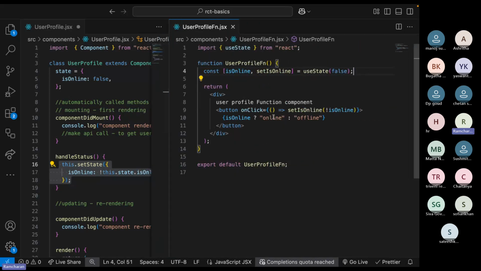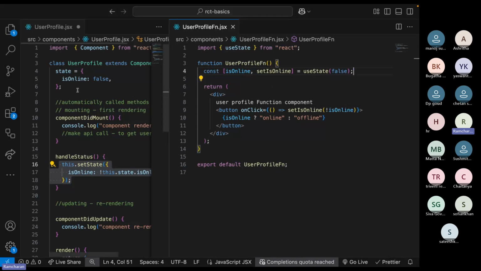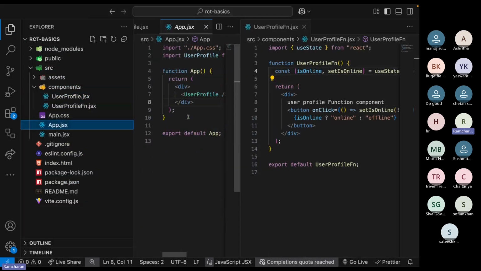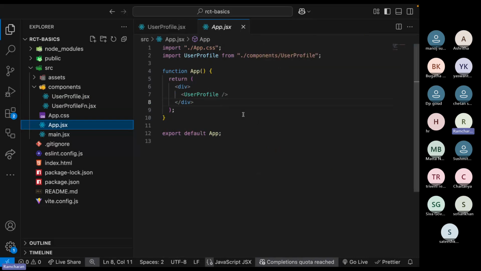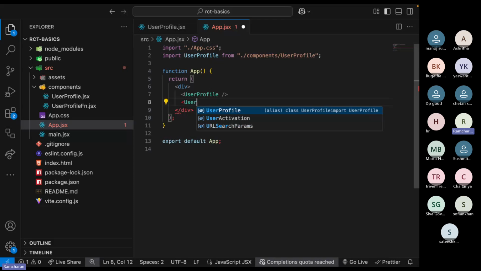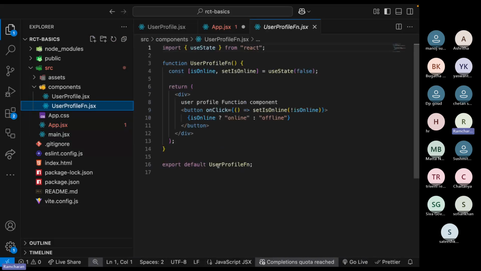How will you handle effects? I will load this component also in app.jsx. I load the function component also, UserProfileFn. It's not exported. Export default, something is wrong.